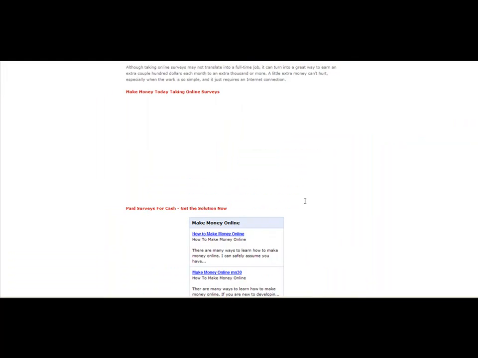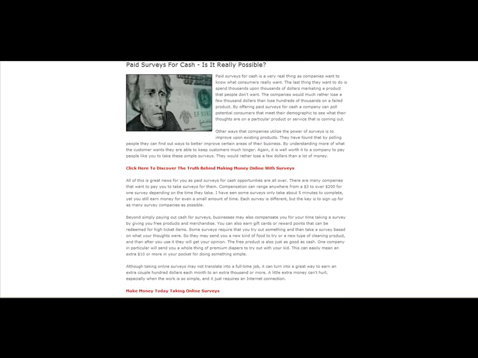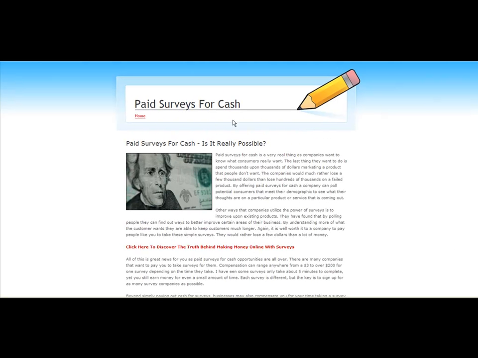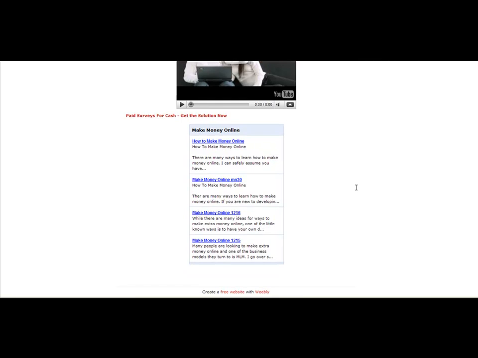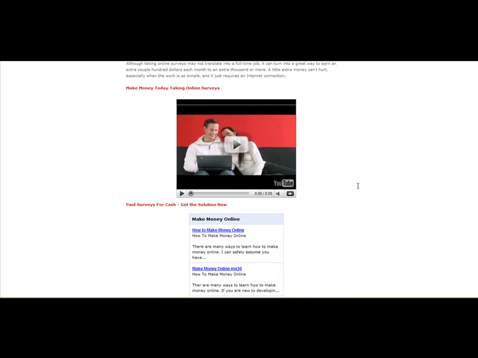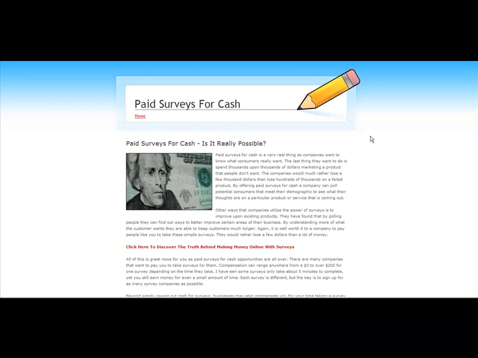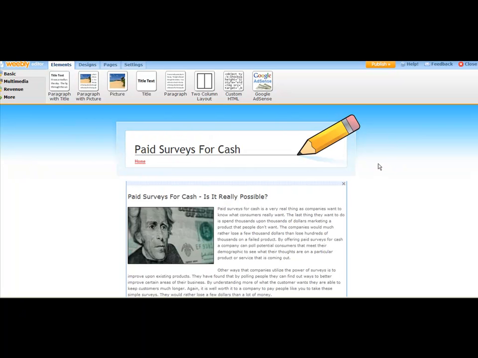So let's just go back to our website. And so now we have a clean, simple looking website. You could easily change the design if you want. You could add additional pages of content as you write new articles. So this is your basic website that you want to have set up. It's very basic, very simple, and this is what we're going to be using to funnel traffic through. So now you have an idea of how to utilize Weebly and how to tap into the power of Weebly as well. So this is your overview of how to set up Weebly.